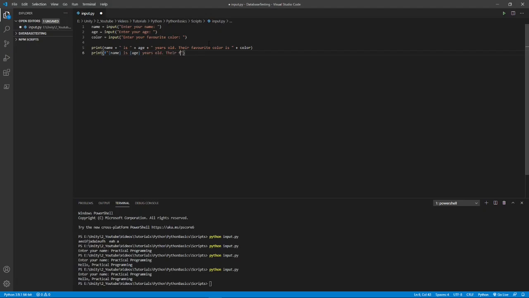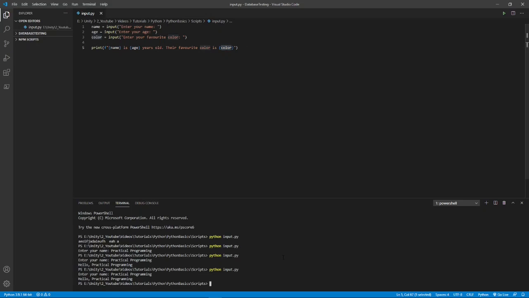Their favorite color is, and then color in curly braces. I will delete the original print statement now. This may look cryptic at first glance, but all an f-string does is replace curly braces with the value of whatever is inside them. In this case, the value of our variables.